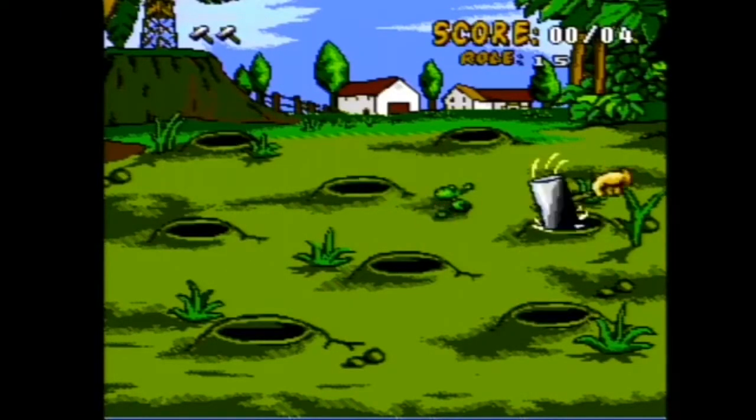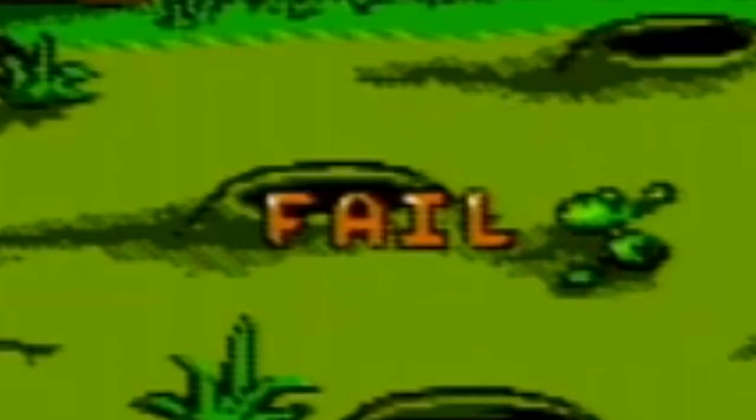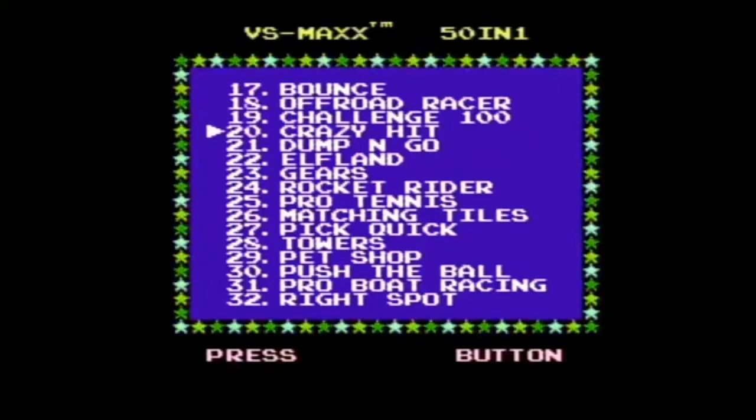Oh god, the controls are terrible on this one. I'll tell you how to play this in a second, but this looks like it was ripped from a Flash game and translated into whatever bits this is. This is oddly different than the other games. The other games were more NES, this reminds me more of a shitty Flash game. What the fuck? So you have to choose the direction you want to attack in on the broken thumbstick, and if you're lucky, you'll get close enough to where that hole is, and you'll hit the thing.